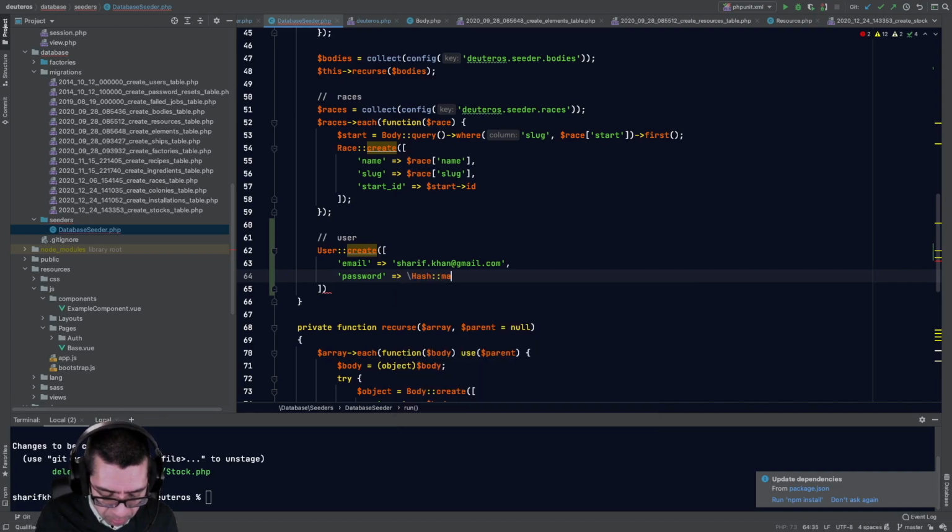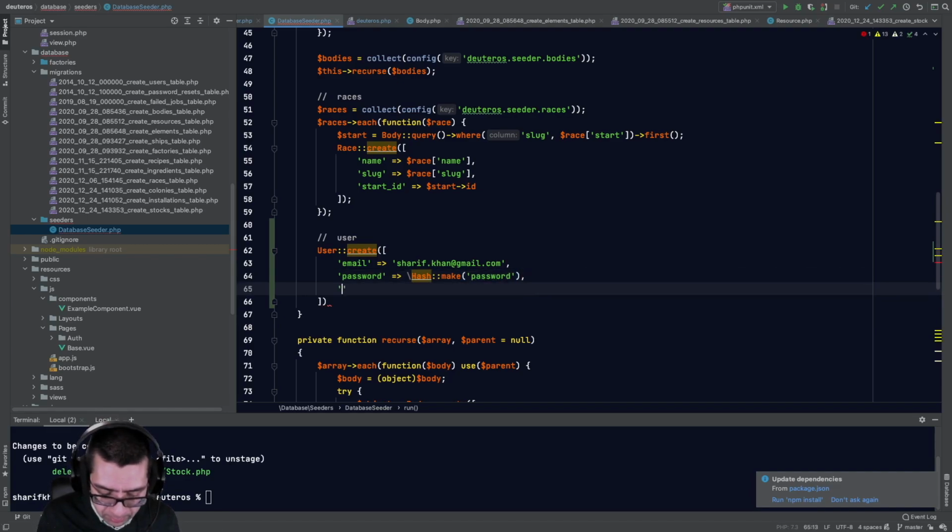Now, as you're probably aware, we can't just put in a raw password. That would be very naughty. And username, it doesn't really matter, does it? I'll just put Carney, which is what I've been putting.